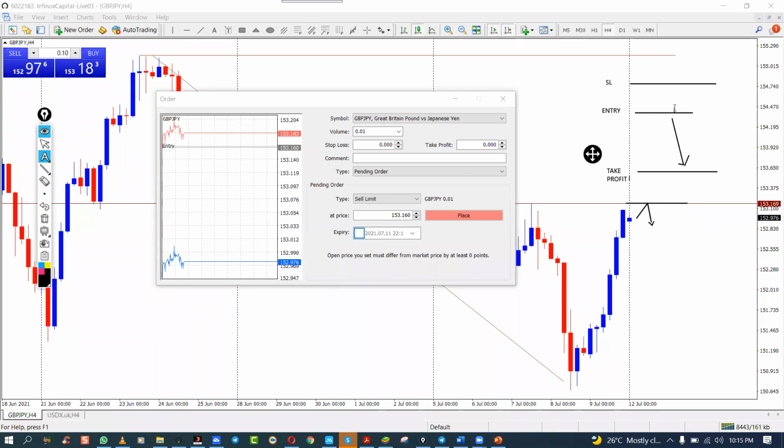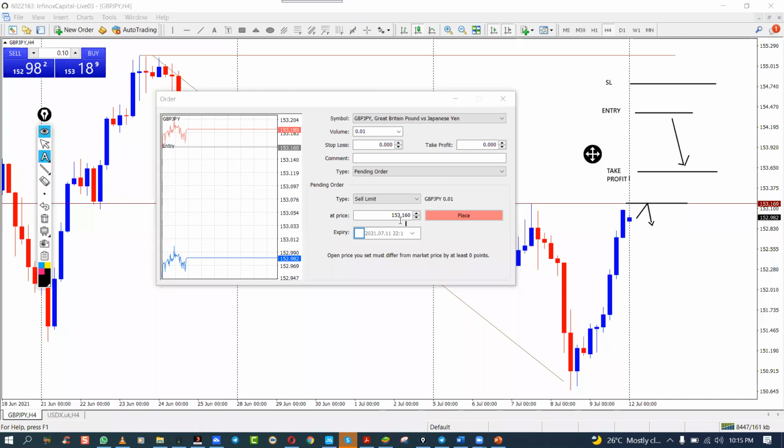Stop loss is that pending order that is triggered in the market when the market is going against you. It is an order that takes you out of the market, thereby protecting your leftover capital from complete ruin. So you should be able to know where in the market you are going to be wrong, and immediately this level is reached, place an order to exit the market there in case you are not online to monitor the trade. So in this case, I want to place a sell limit.